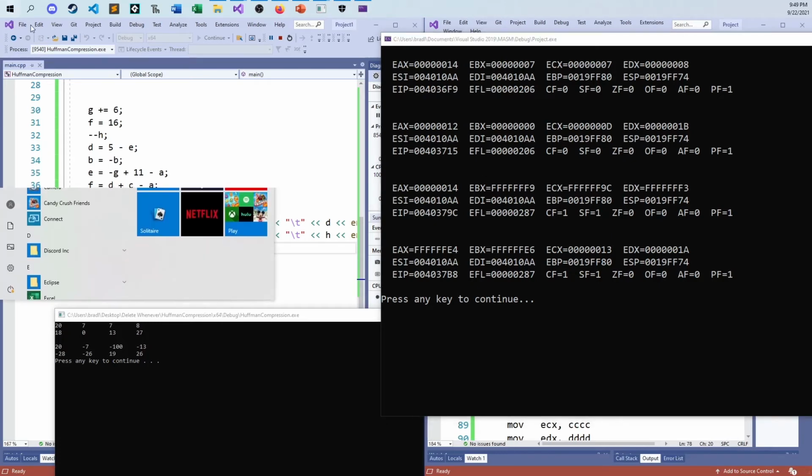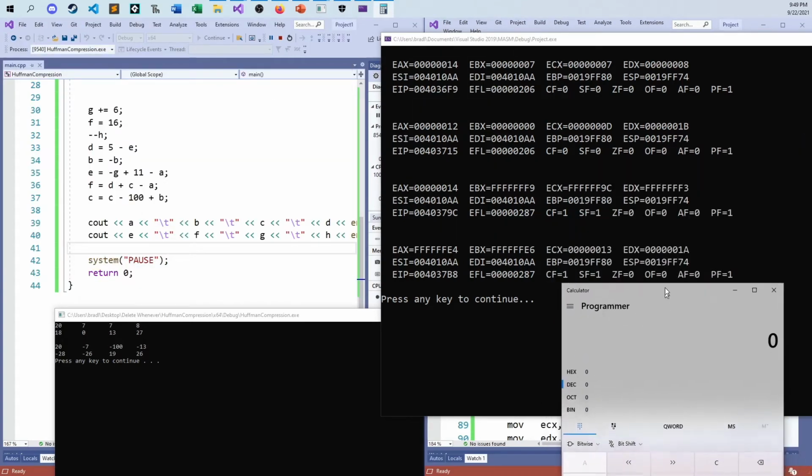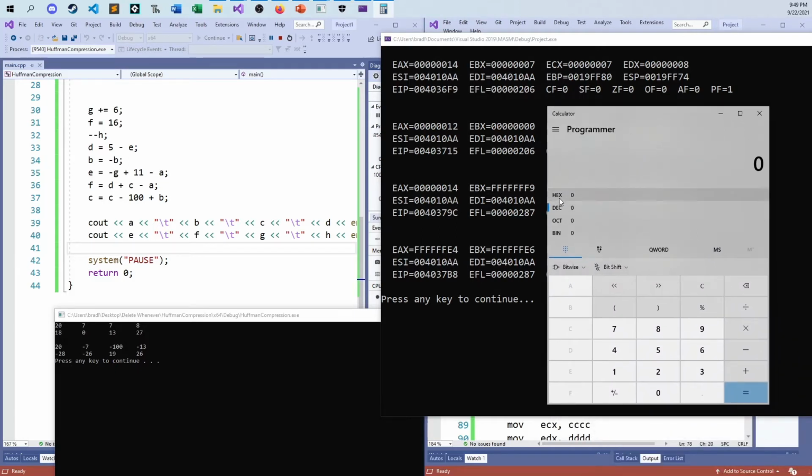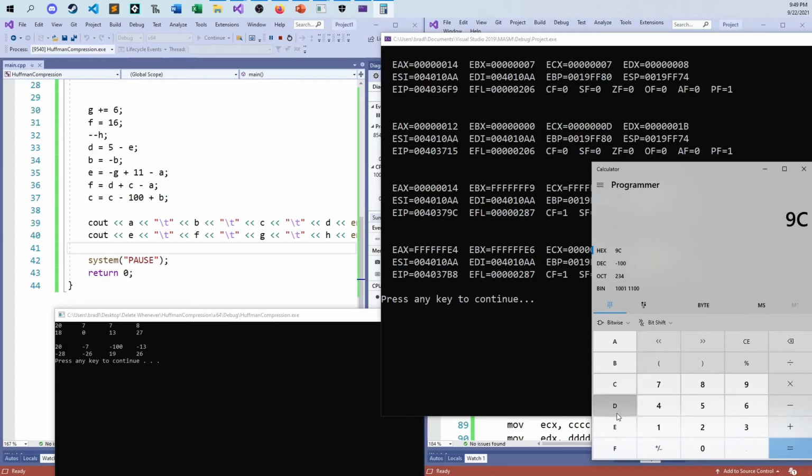So if it helps you at all, you could use the calculator on this end here and say, what's 9C in hex? And that is -100, like we were expecting to see right there. And now you can see F3, that better be -13, because if I add 13 to that, that gets back to 0. And now E4, that's 16 plus 12, that's -28. And again, you can just put it right in here on the programmer side if it helps you. Clear it out, start over, E4, there's my -28.